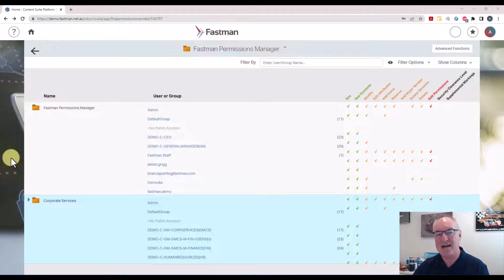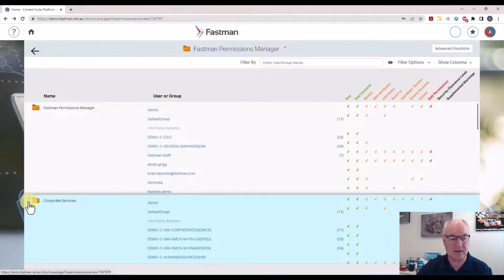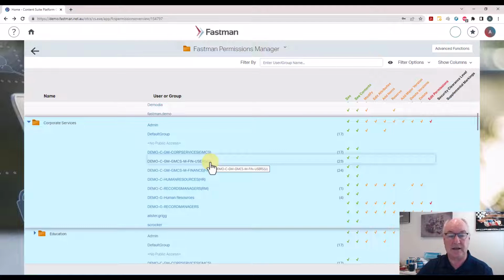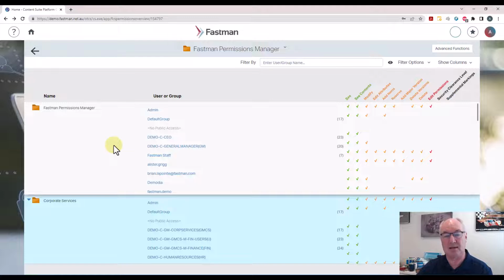Okay, so by way of a quick review, we have our dashboard, as you can see in front of you with the Smart View. In the Smart View you have the ability to expand and collapse and view the permissions that are in place on items, whether they're a folder or a collection or a workspace or a document itself. Whatever it is, you'll be able to see that in the dashboard. And as a reminder, the dashboard can work on pretty much any container in the system, which is pretty handy. Today we're going to be focusing on the ability to change.